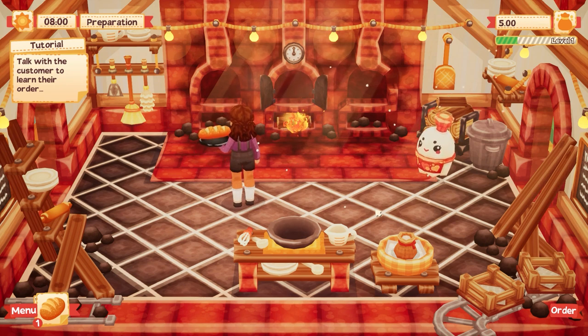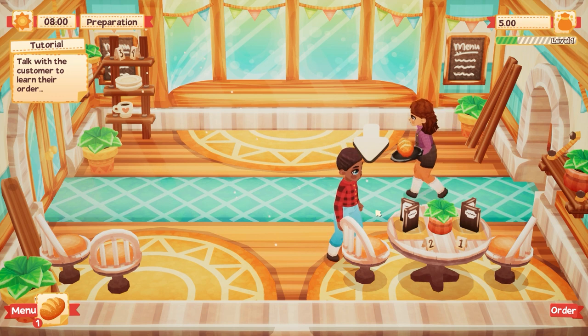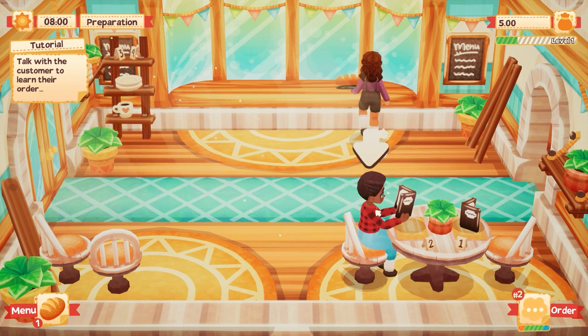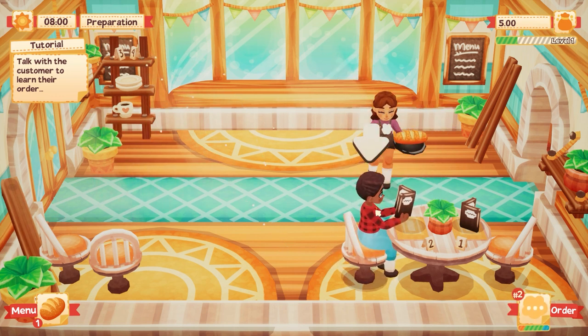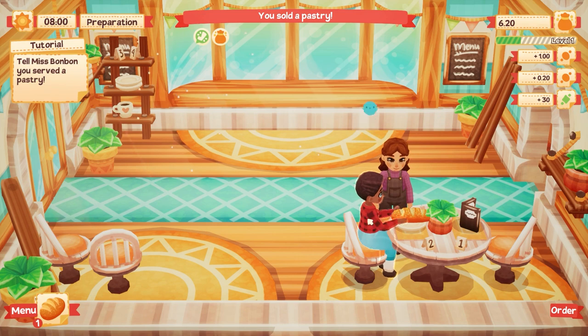Wait, where do I put this one? Guess we just walk back. Oh, okay. Can we just put this here? I don't think so. Serve the customer French baguette. Well, we have one. There you go.